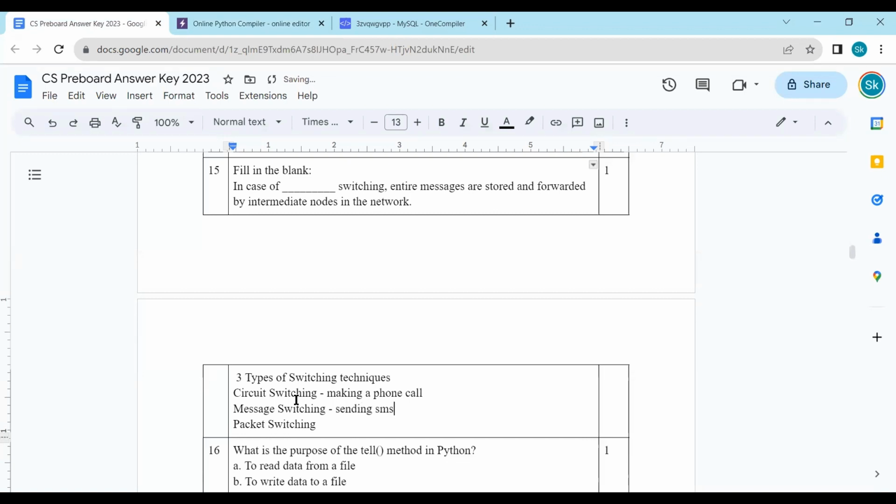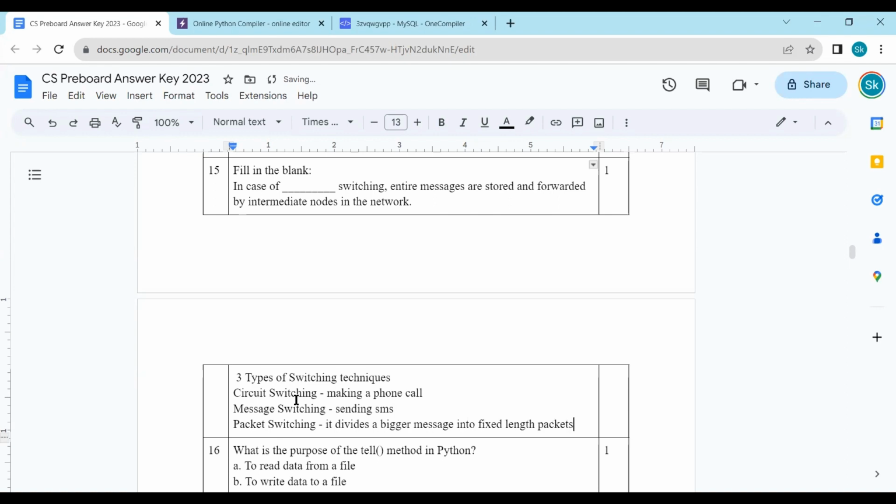Sending SMS does not require the other person to be there always. We can get the SMS once we are online or when our device is on. Packet switching divides a bigger message into fixed length packets.